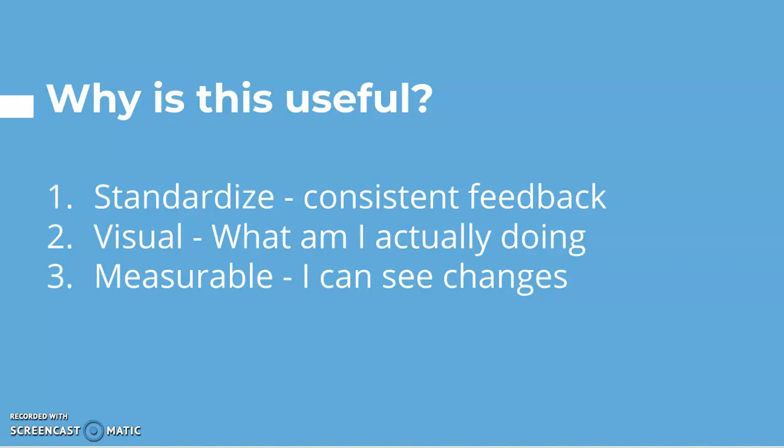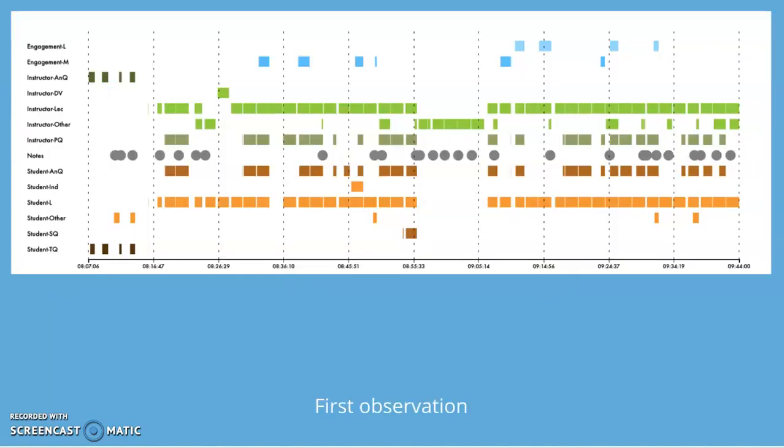I was asked to go into a classroom and observe someone lecturing, and it was one of her first times lecturing, and she believed that she was doing lots of active learning and lots of student dialogue in her classroom. But this is the chart from that first observation, and you can see this green line here represents all of her lecturing. So it turns out that she was actually lecturing most of the time. And then there were some student questions here in the orange, but most of this was teacher-led instruction. So these lines up here represent that, and that's the feedback that I gave her.